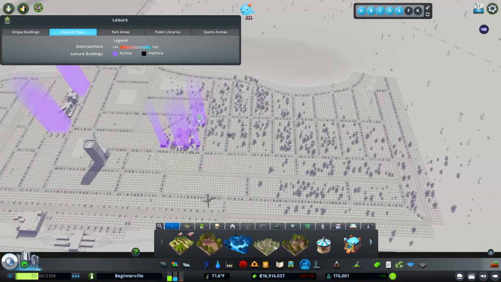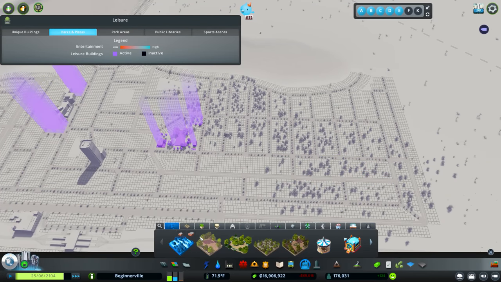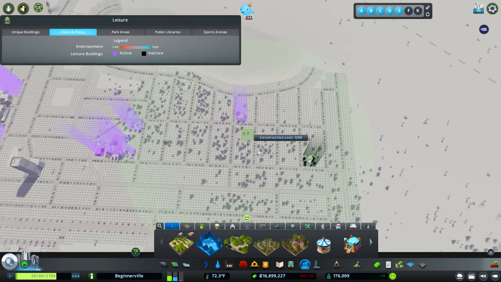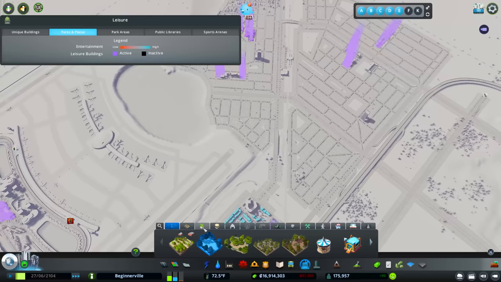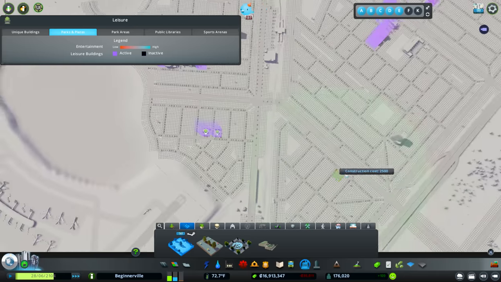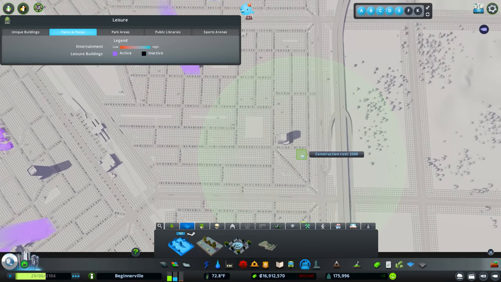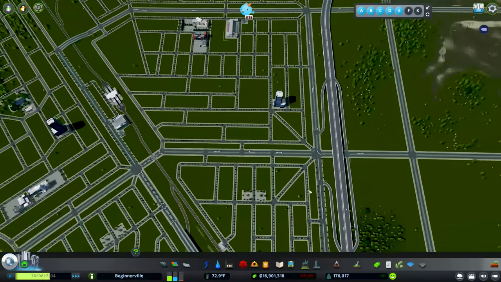Now our little area over here is pretty good. We'll probably do maybe a couple more of the small playgrounds. Go like that. And then let's come through here. Let's do a couple plazas. Yeah, if we go like that, fantastic. Let's do the same thing on this side. And we'll come back through and probably play around with those a little bit more. But I think they look pretty good so far.